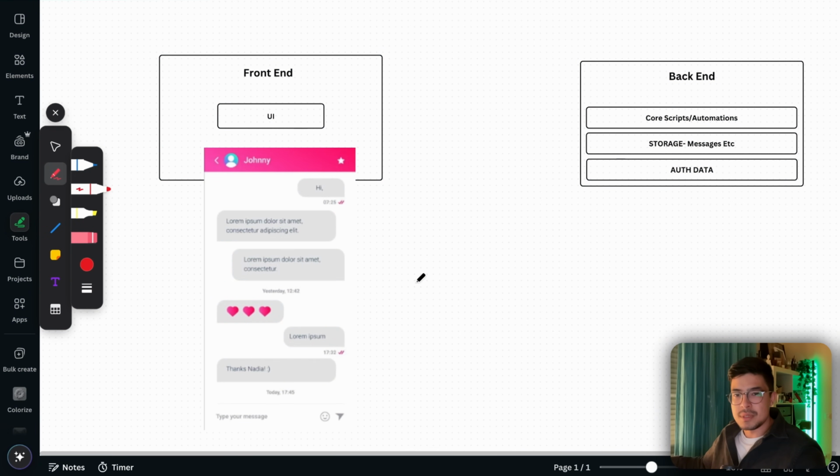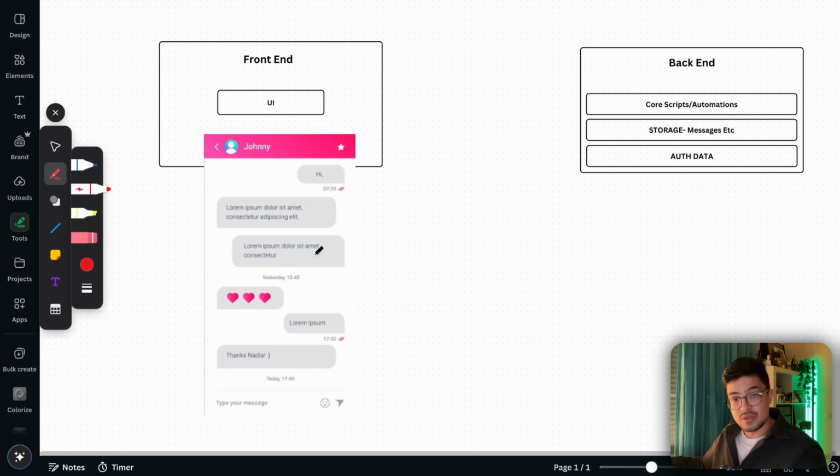So what you see here is a typical architecture with which people build web applications. We have on the left the UI, right, the front end, pretty much everything that you're able to see. And then on the back end, where all the data is being processed in the background. As an example, I put this chat interface where perhaps we are sending messages to an AI agent and then the AI agent is replying back.